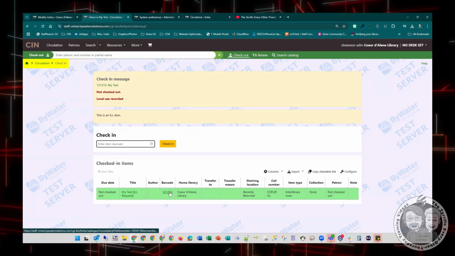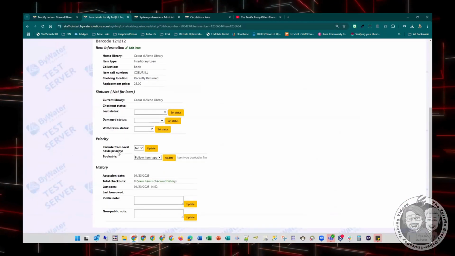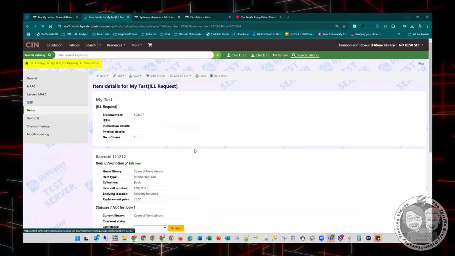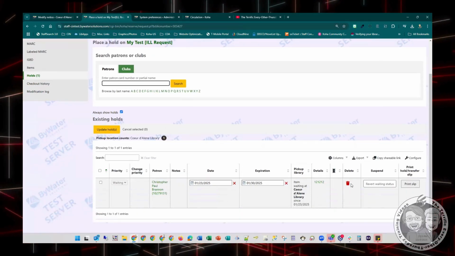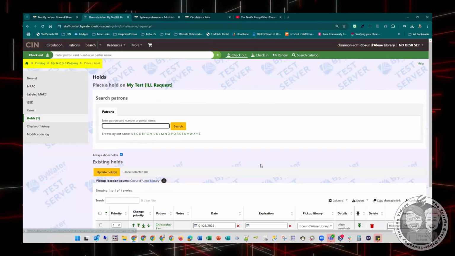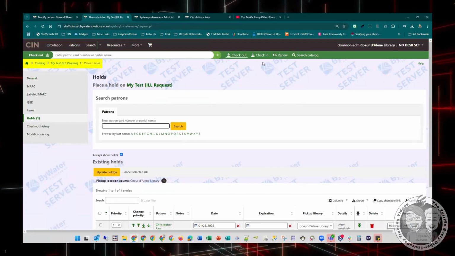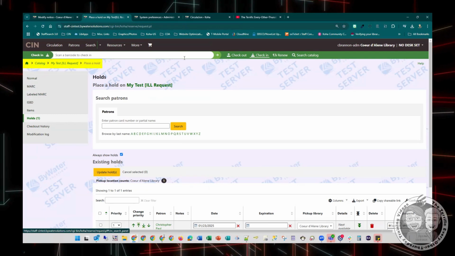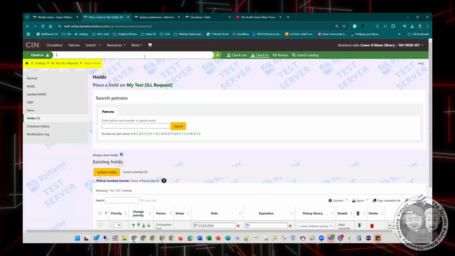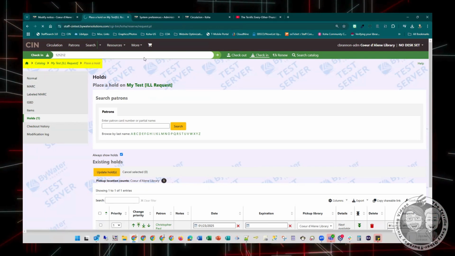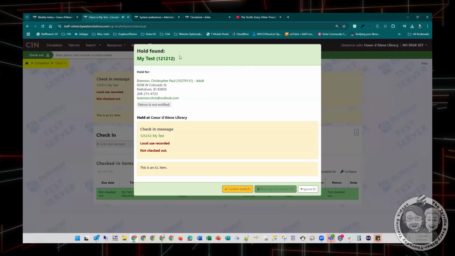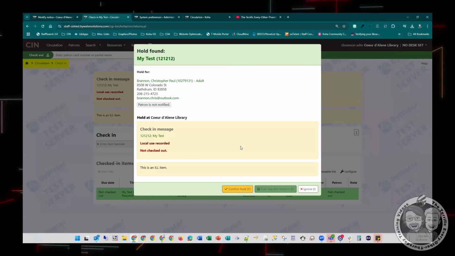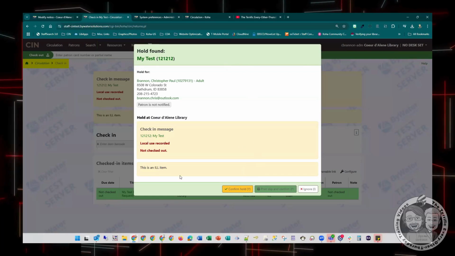So that's the modal where the modal is not coming up. So if I go into the holds, you can see, okay, it is waiting. So if I revert that, yeah, if you revert it, it works, right? Yep. So if I revert it and I check it in, it comes up as normal. There's some new stylization in here that I've noticed.